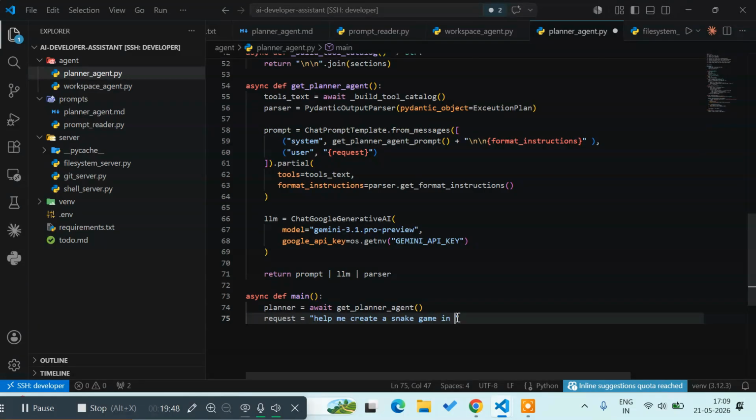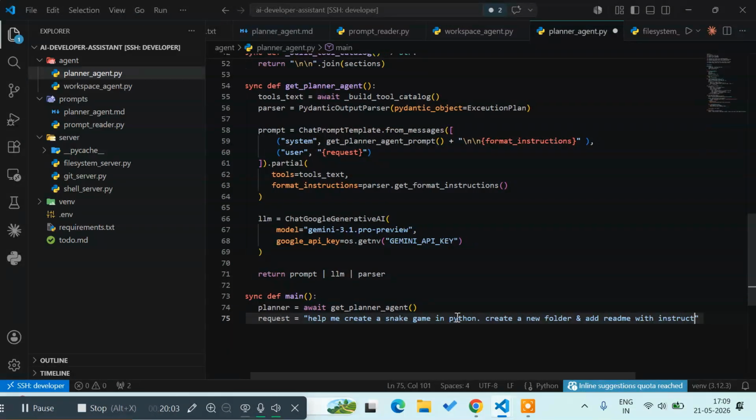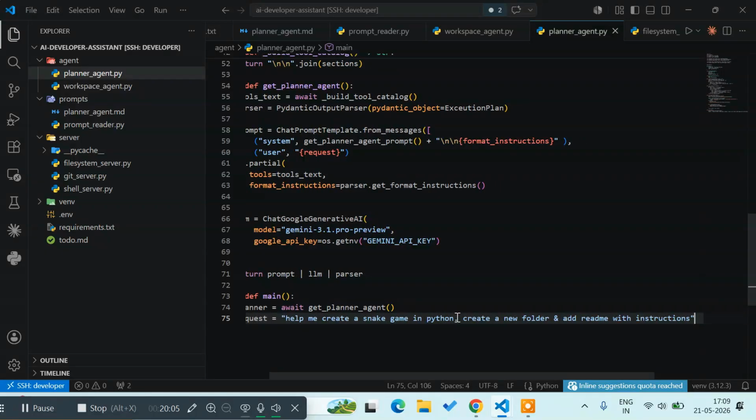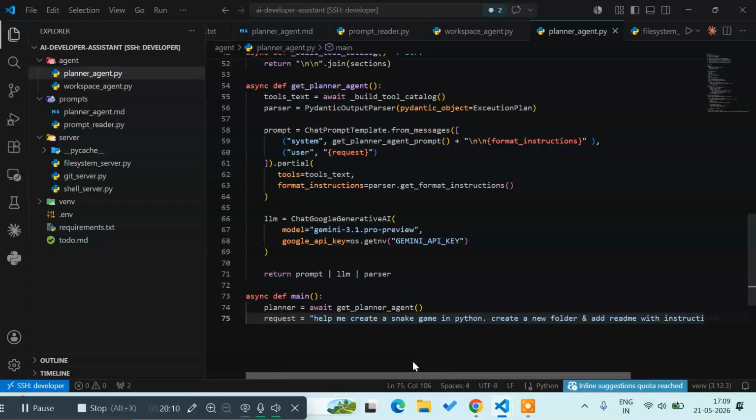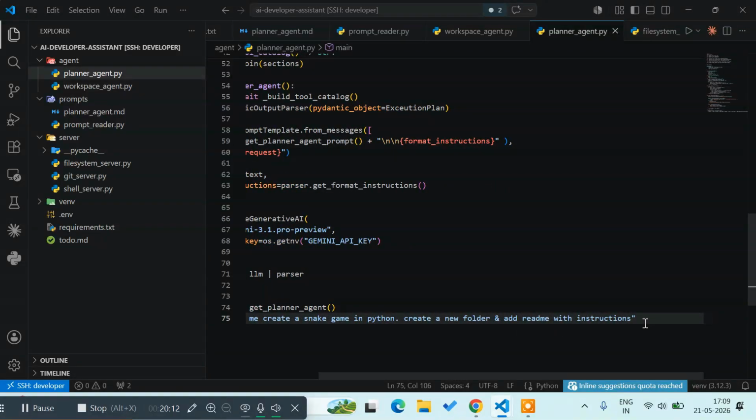You can write it in Python, create a new folder, and add a readme with instructions. So I've asked my LLM agent to create a snake game, and it should create a new folder and add a readme with instructions.